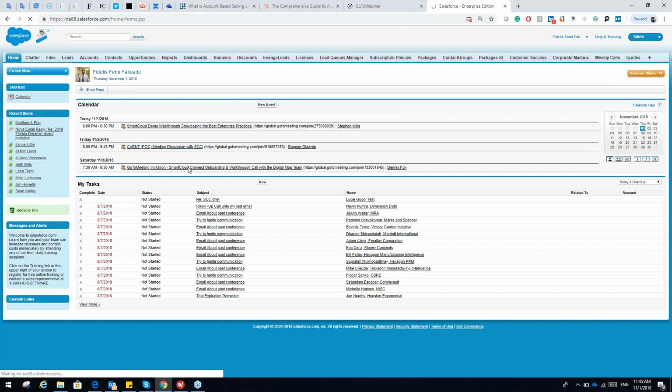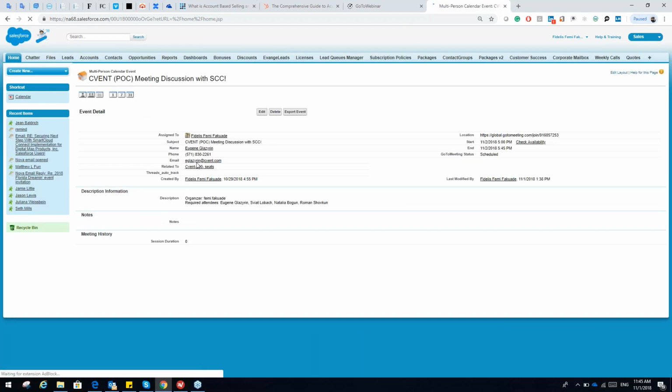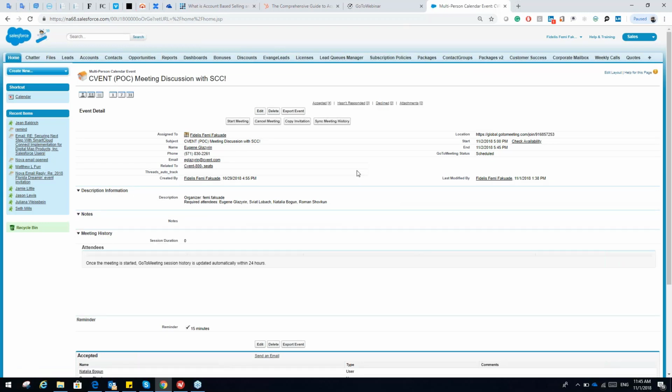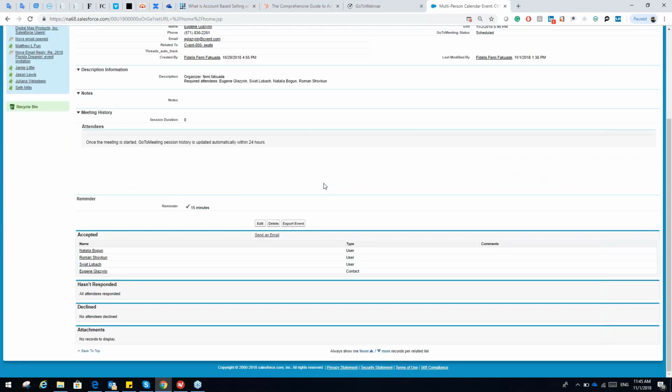And again, since that data already is in Salesforce, if you're in a management position, you can create a report to see how many meetings your rep scheduled. Of course, you can check the duration of the meetings, whether or not those meetings have been accepted, etc. And the good part about this, again, is you are using Salesforce native reporting system to run all the reports. SmartCloud just feeds the data needed for Salesforce to show those reports to you.